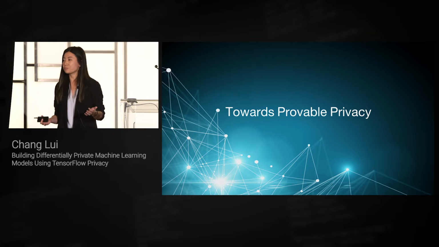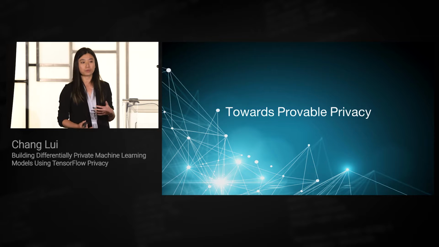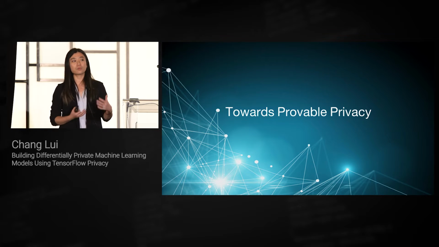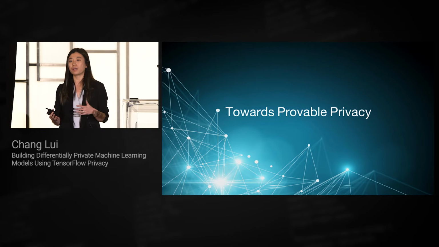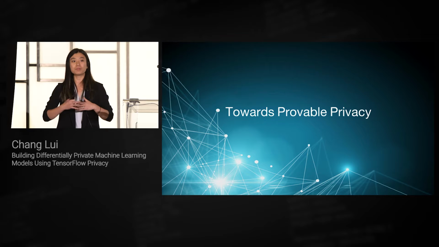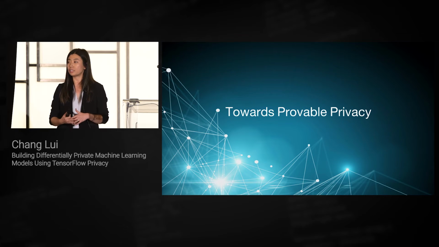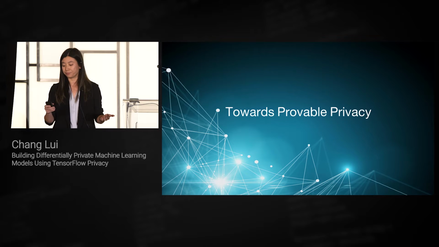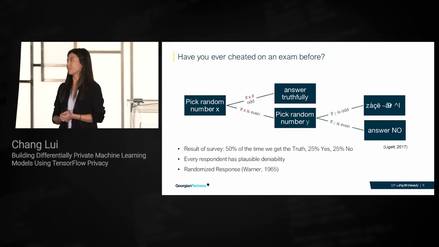Privacy is kind of a buzzword these days. Everybody's talking about privacy. There are lots of definitions of privacy, but can we somehow measure it? Can we somehow put it so that we can measure the impact of the privacy? Can we prove that we have privacy in our algorithms? So with that, I like to start with a little exercise.